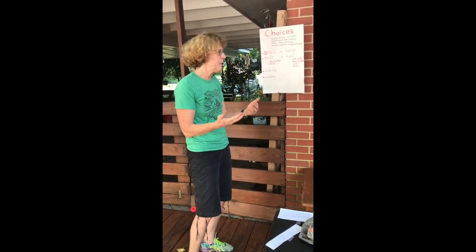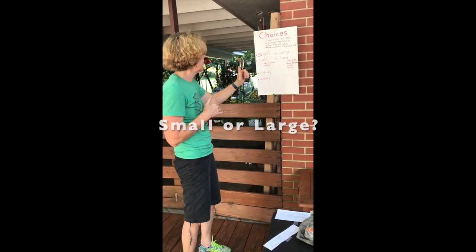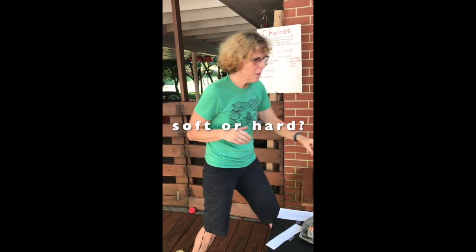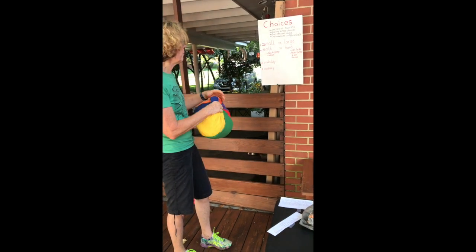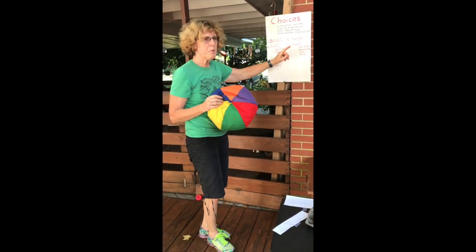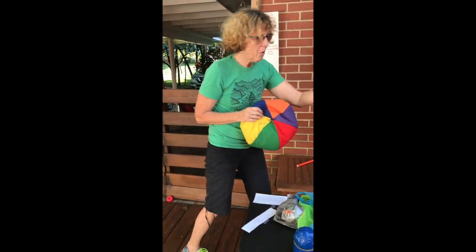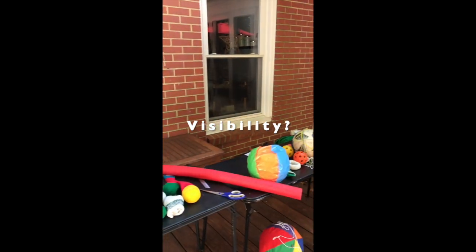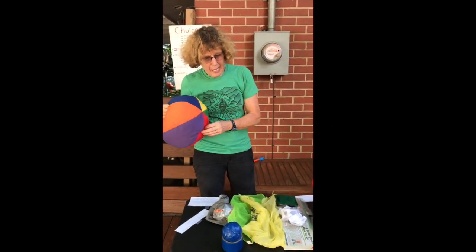With all these choices you can consider: do they need small objects to fit their hands or larger? Soft objects that are easy to grasp and pinch, then toss — it's also safer. Or harder objects that go further? Do we want visibility — bright yellow, bright orange? Do we need auditory cues — do we need to attach bells to the objects? Thank you so much for hanging out with me. Until the next time, have a great day. Bye.